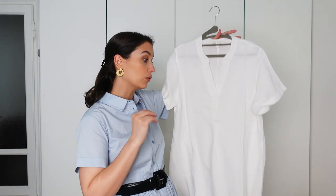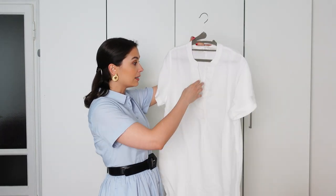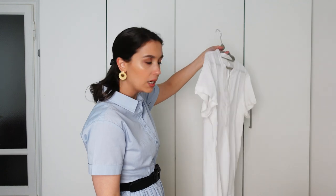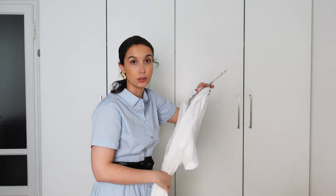Beginning with the tunic dress — the tunic dress is quintessential summer to me. It's a shape and form that screams summer. You can take it really bold with a printed caftan, which looks so glamorous, but if you want to be more practical, something like this — a breezy, light white linen mix from H&M. On the hanger it doesn't seem like much, but it's the perfect blank canvas for styling.